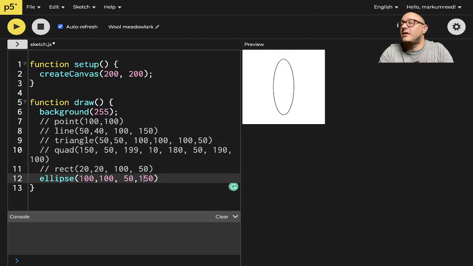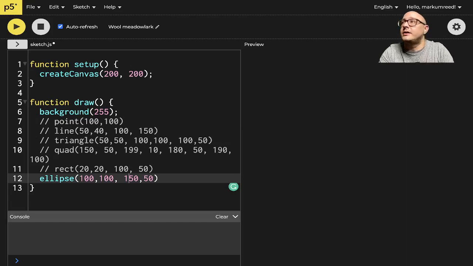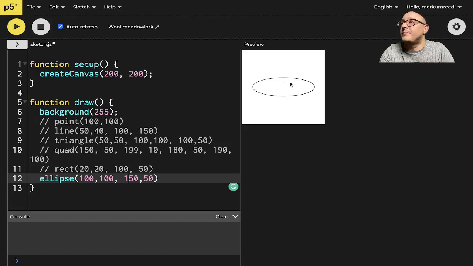Okay, so notice that height changes and it makes it into an oval or an ellipse. If we change that back and we change this to 100, notice now we have this kind of a long, horizontally long ellipse. Now these are going to be very fun to use in the future, because later on maybe we'll have some clicking designs where you're wanting to make a mouth open or make something look like it's talking. Well, we can do that by having it change the ellipse sizes so then it looks like things are talking.